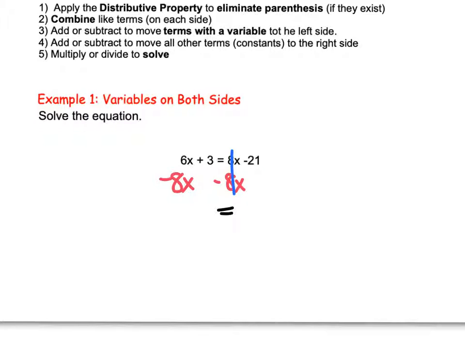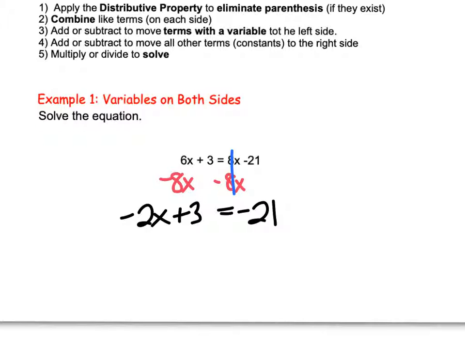And then you simplify what you've got. I've got this 6x minus 8x, and that's going to be a negative 2x. And then I'm going to write down everything else, because nothing else has changed. If you don't like doing this in this vertical format, there is a horizontal format that I've seen kids work with, and that's fine too. Come see me if you'd like to know what I'm talking about there.